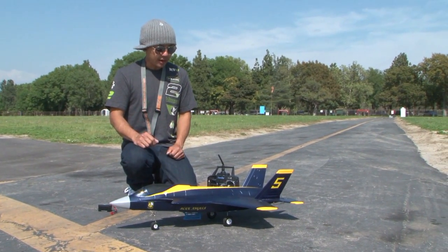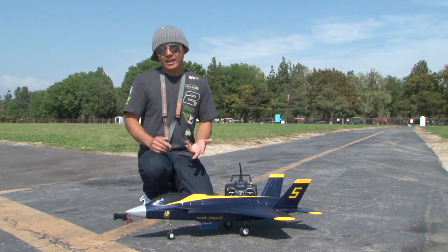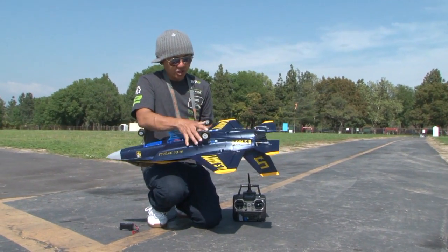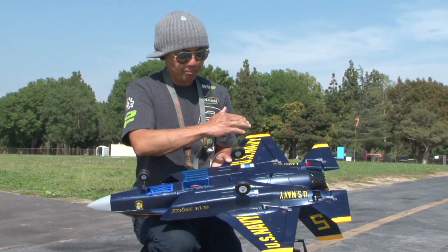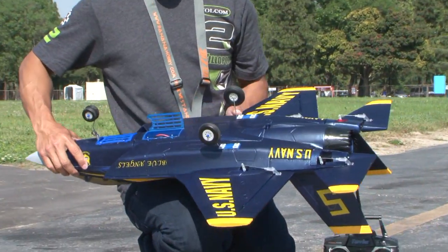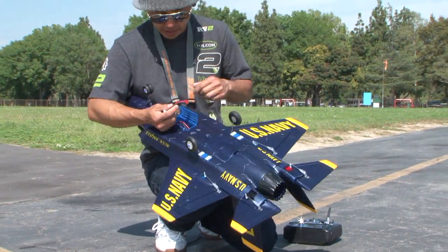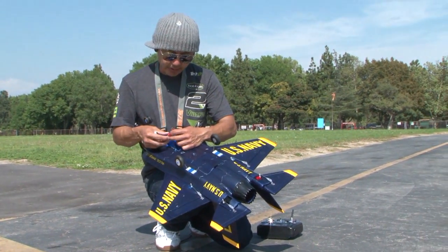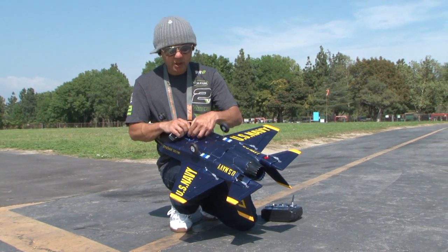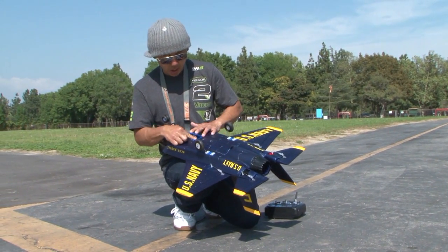Pretty much bone stock out of the box — I'm flying it with the stock radio. We're just going to plug it in, give you guys a flight from beginning to end, and we'll even do a hand launch. The gears come right off, making it really easy. Lots of wing surface area makes it a really good, stable aircraft. We're going to go ahead and turn the transmitter on and plug in the 1300 LiPo. You'll get an initializing beep from the ESC and the motor, which means this puppy is ready to go airborne.